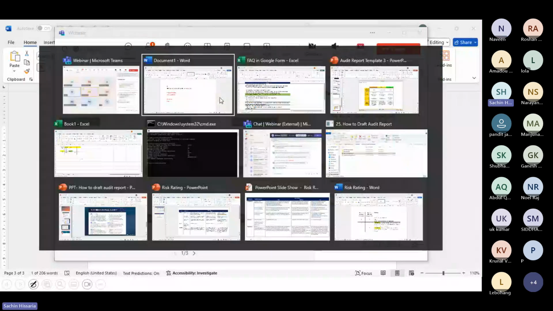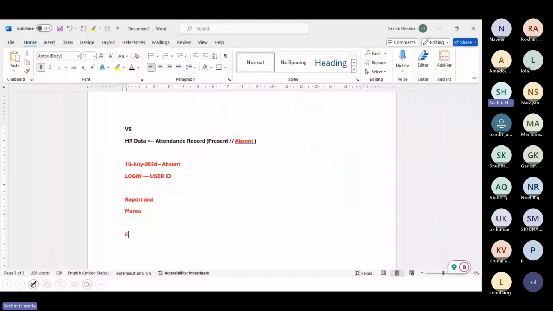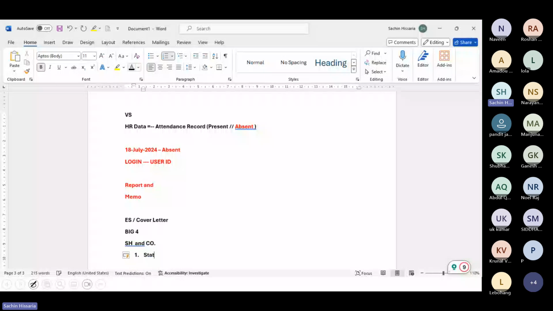Memo is a kind of executive summary or a kind of cover letter which will just give you the decision. I will tell you where it is used. In the case of the big four, what is happening? This is an entity, for example, SHN company. Now there is one team doing a statutory audit. Suppose EY is doing the statutory audit for SHN company. They have one BRM team who will check their financials, and another IRM team. Now the IRM team will check their IT controls.